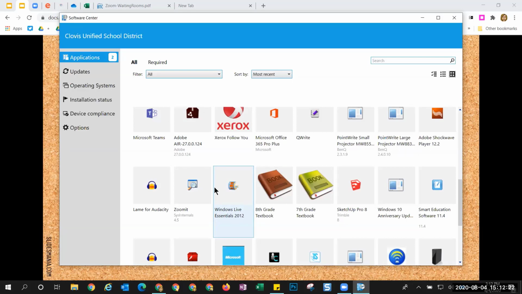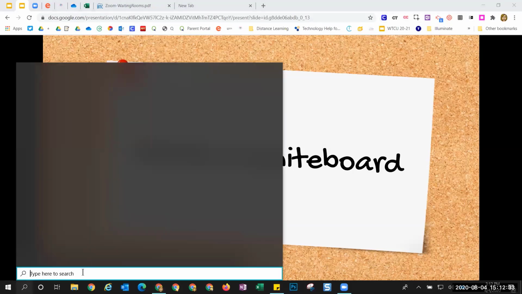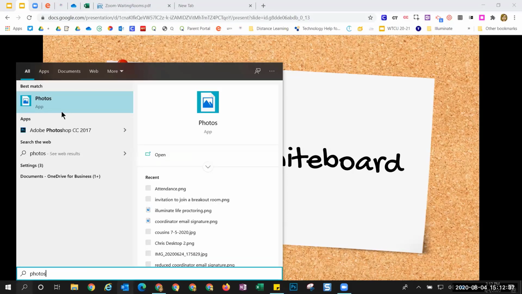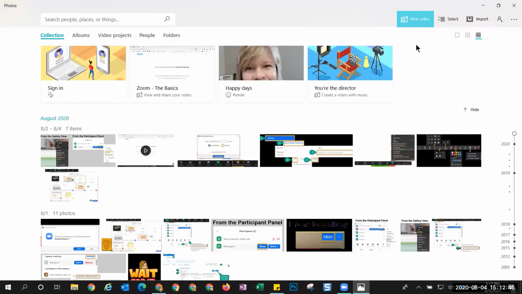There's also, if you ended up getting the Windows update, there is also Create a Video in the Photos app. Sorry, this is going to take forever. So if you click right here where it says new video project. Okay, so you can click there. You can pull that video in and you can start trimming and cropping things.